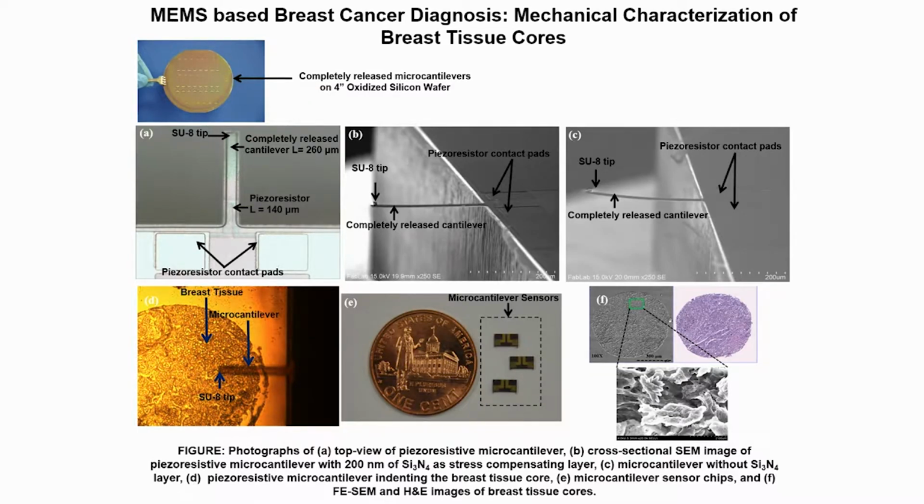So, the stiffness of the lump would be different. Now, if I give you a slice of a tissue and ask you to tell me the elasticity of the tissue, what is the mechanical property of the tissue, or how you can measure the stiffness of the tissue, then there is a way to measure it, and that is by using a microfabricated micro cantilever.